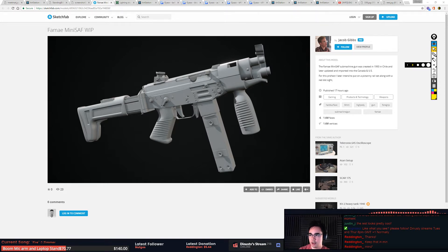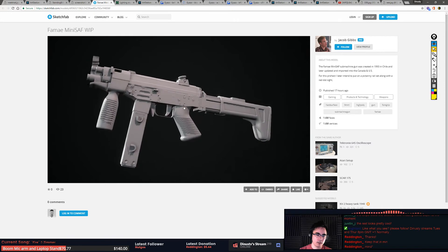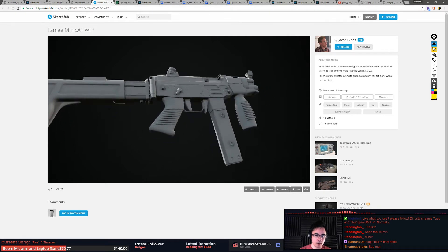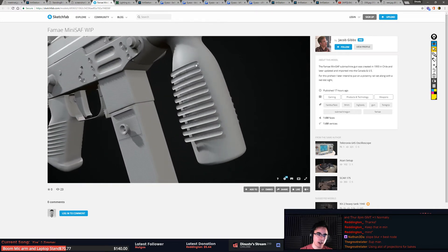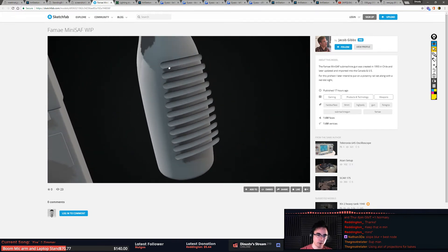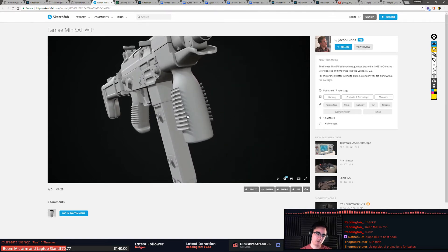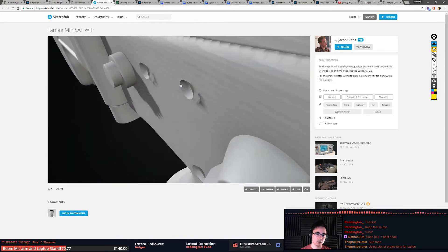So this is Jacob's gun — a mini SMG work in progress. Honestly there are some tight edges in some spots, but it looks pretty balanced. Nice — you're doing floating geometry. For anyone not familiar, instead of having to model these into the piece, you just float them. When you do your normal bake, the projection from the normal pass does a raycast check and just puts those into the normal of this. You just have to make sure your cage envelops those — the cage would have to go out at least this far past these, and then the rays will see it and project it onto the normal during the bake process.